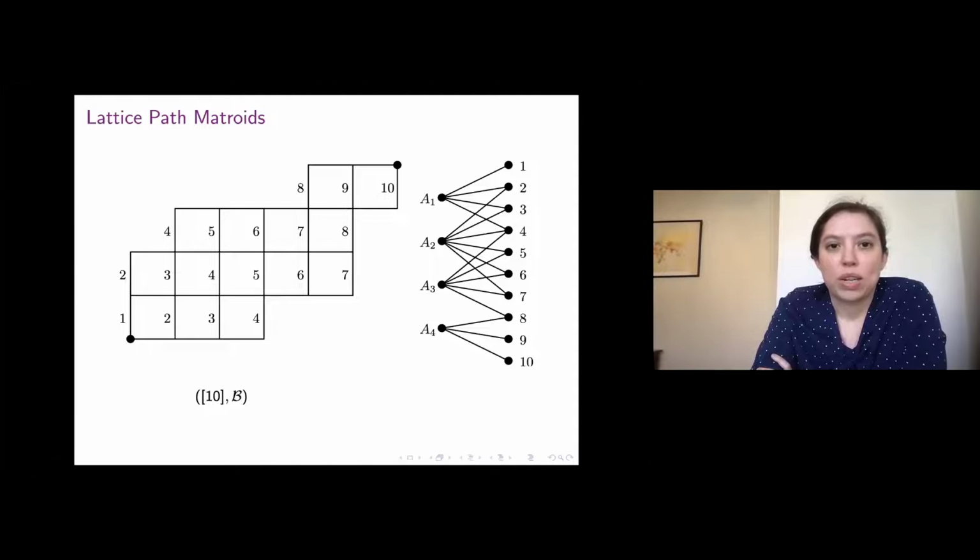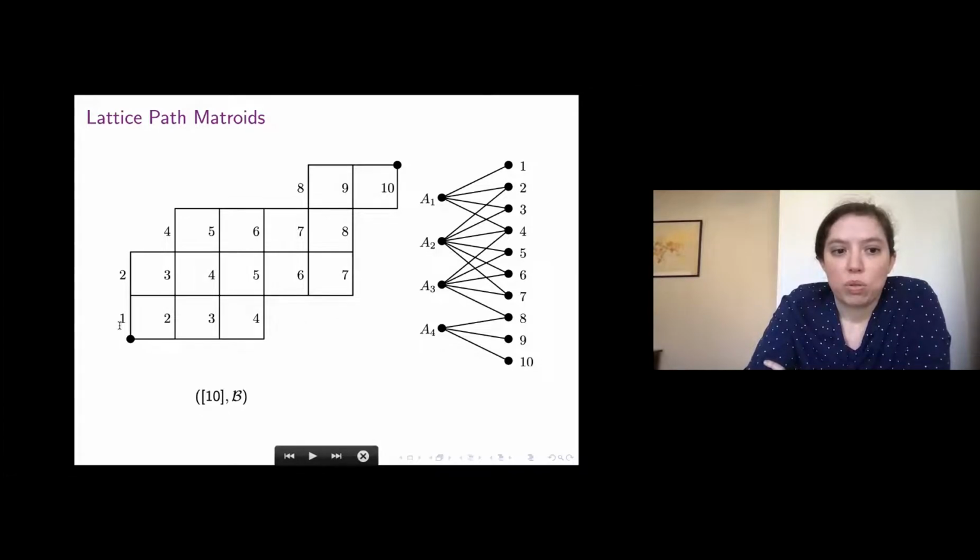So back to lattice path matroids, a way to look at this matroid is as a transversal matroid where I get my sets from the rows. So now I'm going to take as a set the labels here, where I've gotten these labels by putting the number of a step that step would be in a path. If I were to take this north step in a path, it would have to be my first step. If I were to take this step in my path, it would have to be my second step. If I were to take this step, it would have to be step number 6, whether I go north, north, east, east, east, north, or whether I go east, east, east, north, north, north, it's step number 6. So I label all of my north steps in this way.